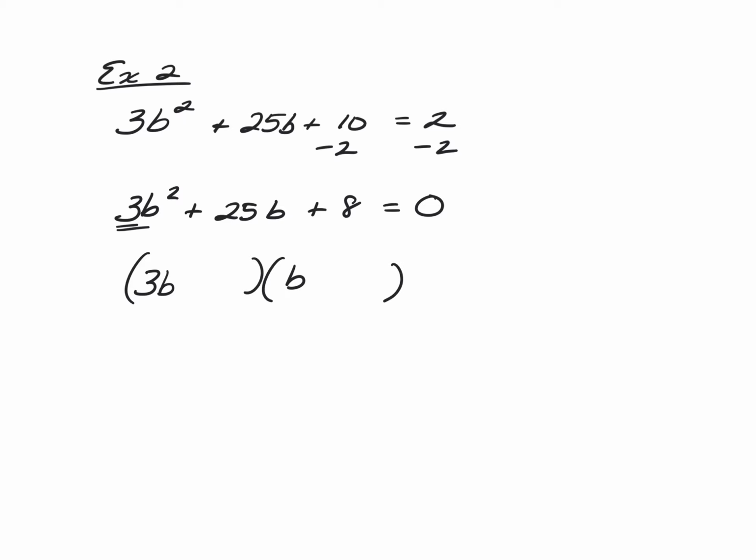So then the next thing I'm going to do, just to continue on with my factoring, is look at factors of 8. So factors of 8 are 1 and 8, 2 and 4. So there they are. Now when I get to this, remember you're going to take this 3b and distribute it to this term, and this single 1b is going to multiply this term. And when you add those together, you then need to get 25.